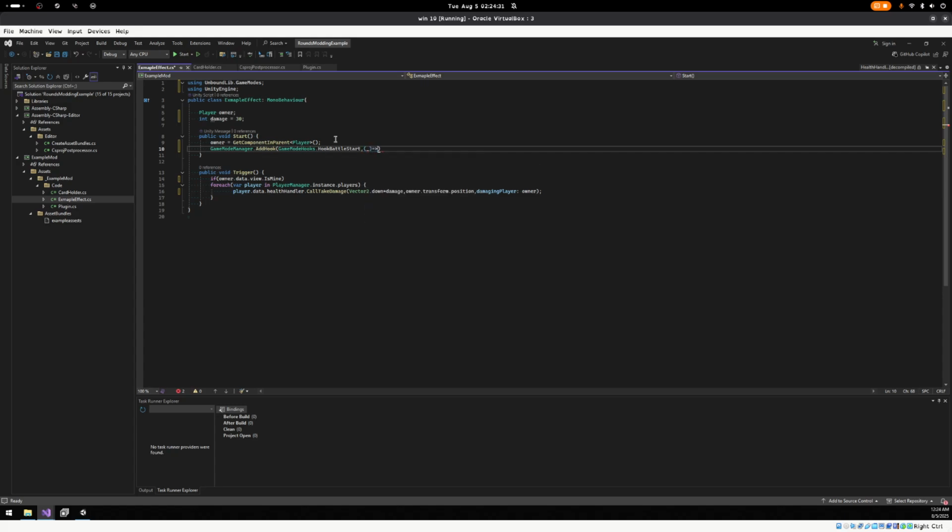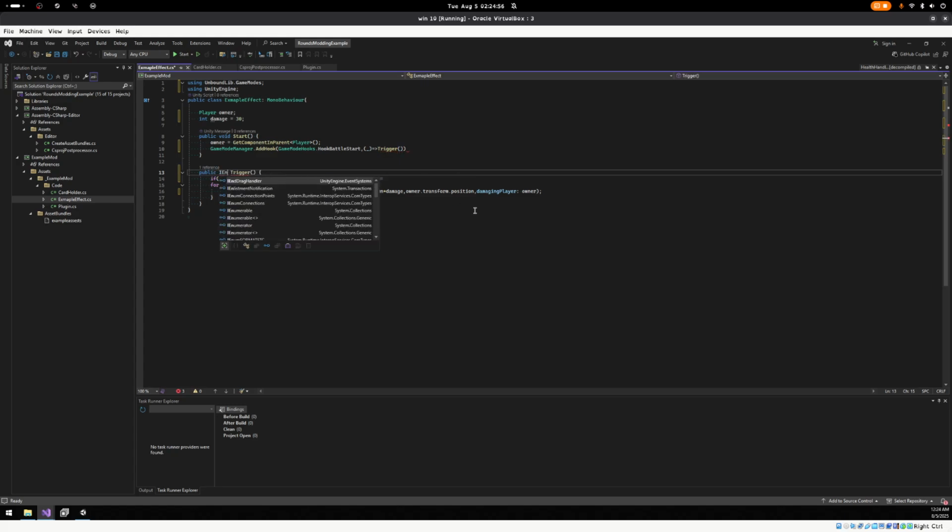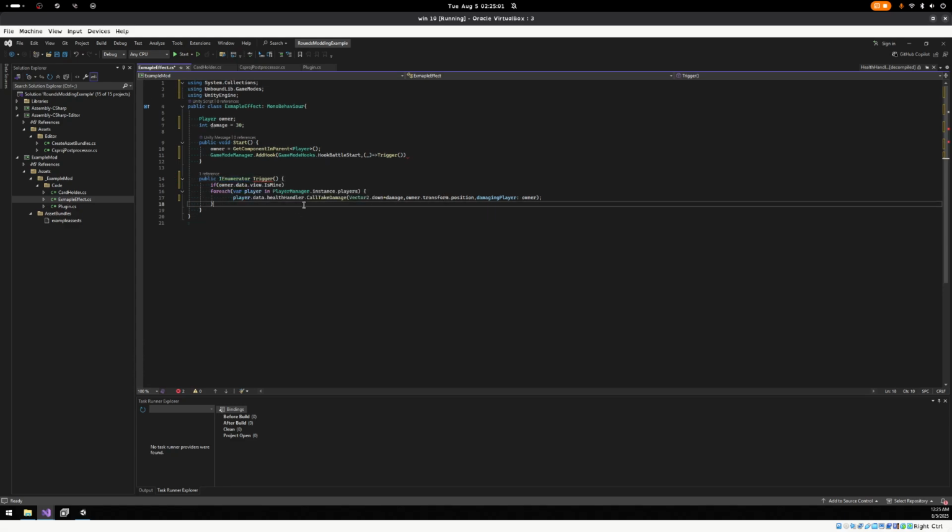I want to type this little sequence. And what this is, a little lambda, right, it needs to be an enumerator. So hooks need to be enumerators. So what we want to do for that is change this from void to IEnumerator. And then just at the very bottom of it, we just go yield break.